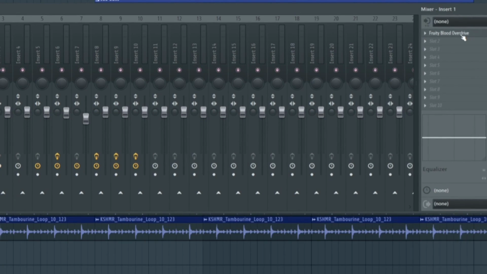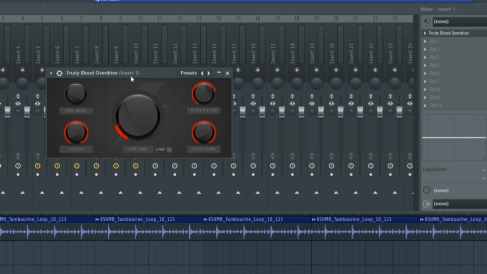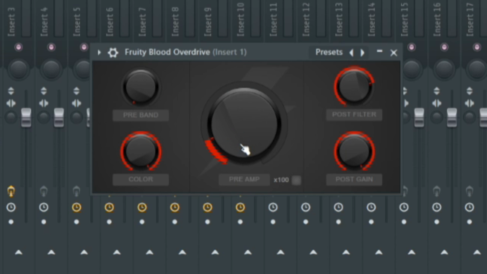And for mixing, all I really did for these samples is put this Fruity Blood Overdrive on here with the main knob turned all the way up to give it some boost of amplification, the color turned all the way up to elevate the texture of the sound, and then the filter turned up a little bit of the way like that, just so that it's not too harsh of a sound and it can kind of just rest easy and flow throughout the rest of the track. It's a slight little difference that kind of tones down those higher ends and it can just flow better throughout the rest of the track and easily repeat.